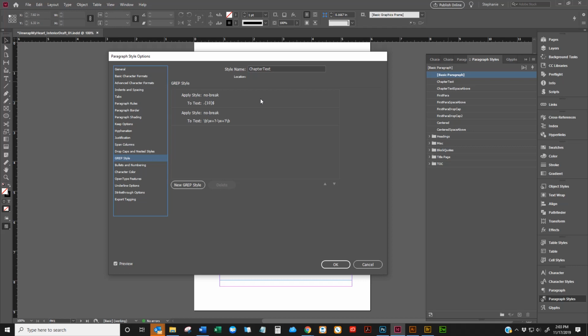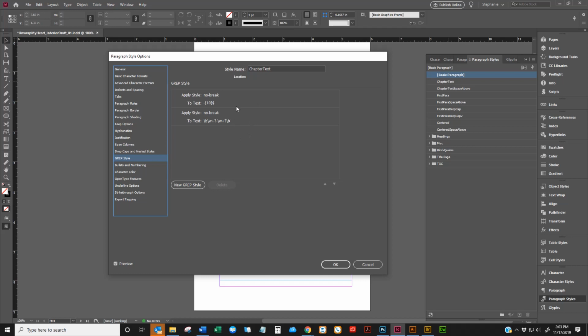I am not a coder. I don't want to code. I don't want to learn to code. I know just enough to get through. I know HTML and I know grep a little bit. But if code makes you go crazy like it does me sometimes, don't worry about it.